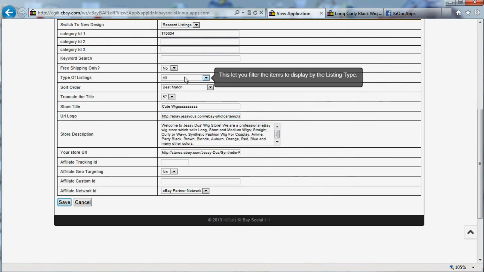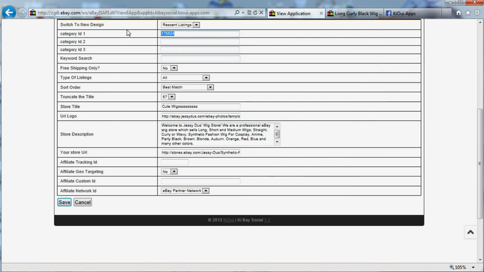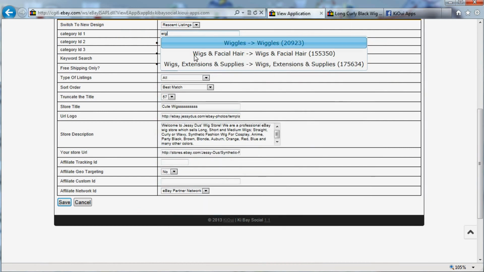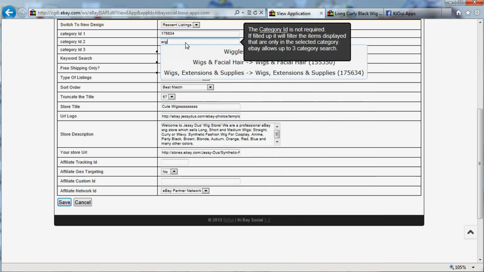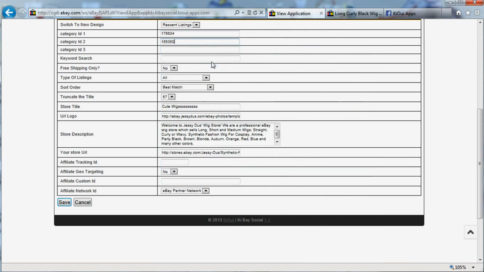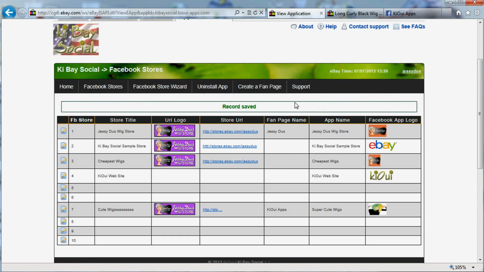Let's look at a few more options that we have. Within this view, you can add different items. So you saw earlier that we added wig here. But let's say that I list in this category and this category. So how do I include two categories? Well, that's simple. You click on the first one, and then here you search for wig again, and you add the second one. And now if you have items listed in either category, it will display those two categories. I do not, but that is definitely a possibility.